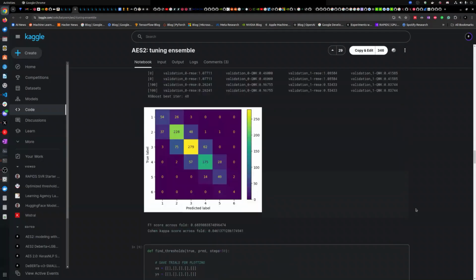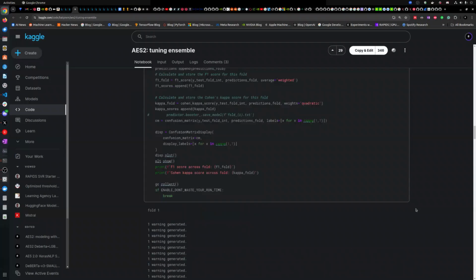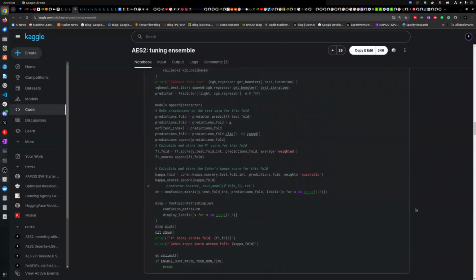Basically the thresholding they've done is vary the points at which you decide whether it's put into a regression bucket of 1 or a regression bucket of 2, and determine the threshold between 1 and 2, 2 and 3, 3 and 4, and so on, and determine what the correct threshold for each of those should be.